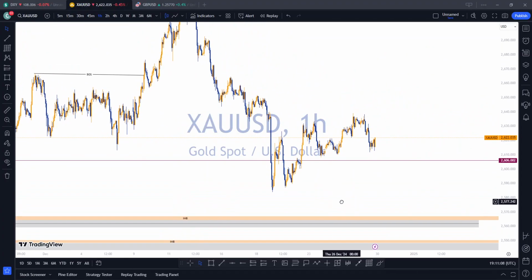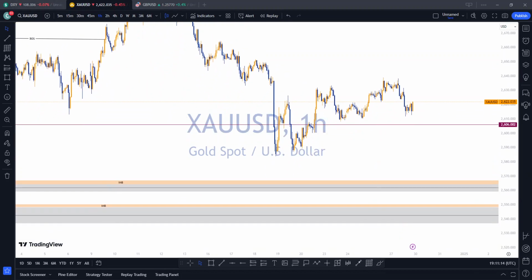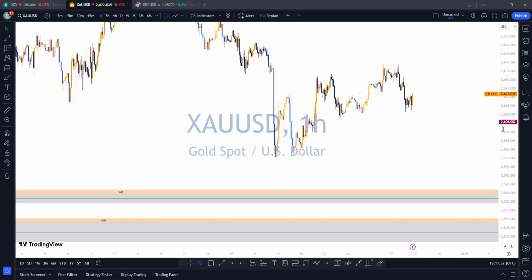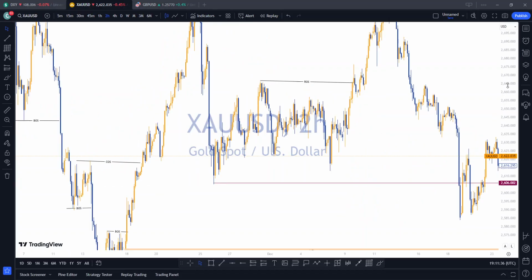So I think gold is gonna push to the downside, to be honest, right? And those are valid points that I'm looking forward to. This will be my first valid point, right? But if this becomes invalid, then this will be my second point of interest. So that's how I trade it, one step at a time, right? So now let's see the current price action.